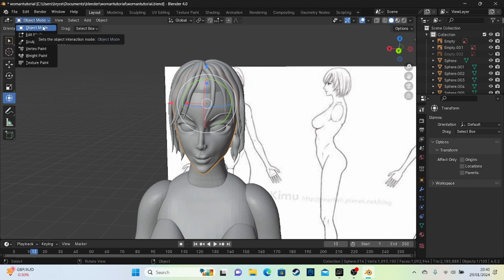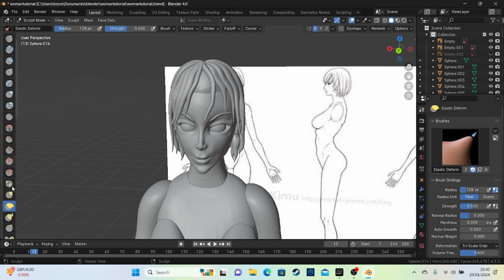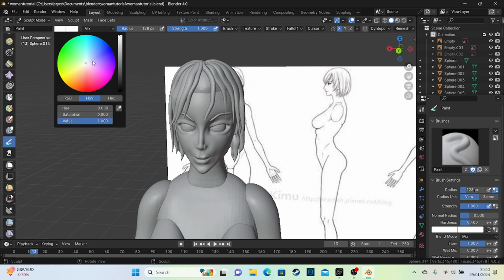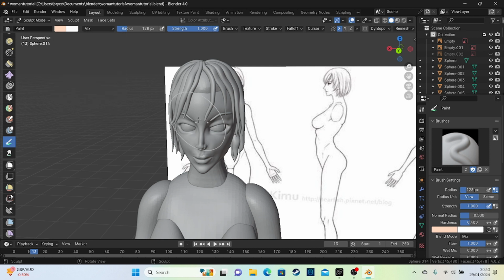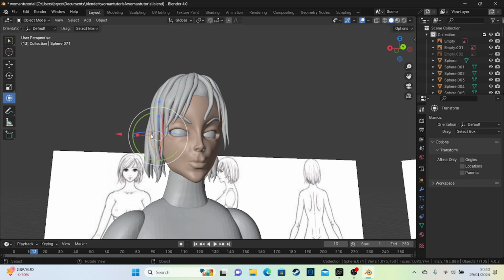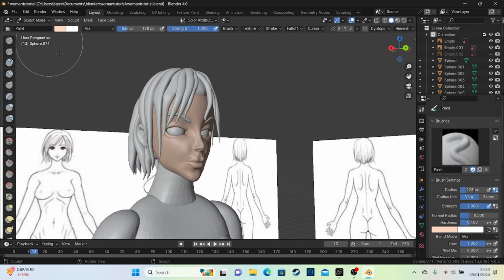To do that, all you need to do is go to sculpt mode, go down to the paint tool, and then I'm going to try and pick a skin color, because I've not got a reference here where you can actually see the skin color. So you want it sort of cream. That's a nice color, I'll use that. So yeah, you just go on each one and go to sculpt mode. It should already be on it. So just grab a big value.